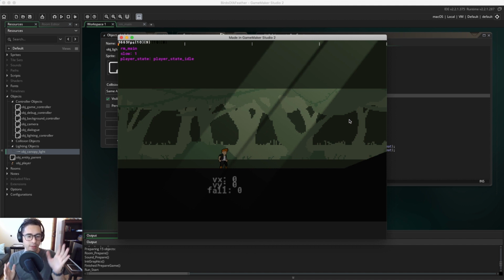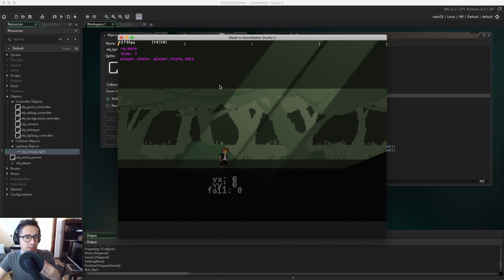The reason I bring this up is because our lights are not dynamic. At least currently they're not dynamic. So we don't need to draw the lights to the light surface every frame, because we're essentially creating a stamp, right? And then we draw the stamp on the screen. Well, we don't need to create the stamp every frame. We need to create the stamp once and then draw the stamp on the screen every frame.